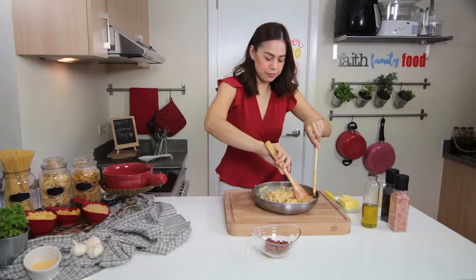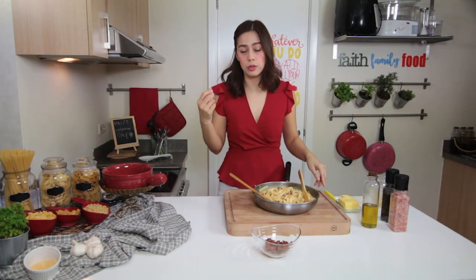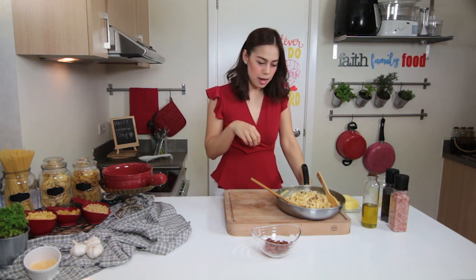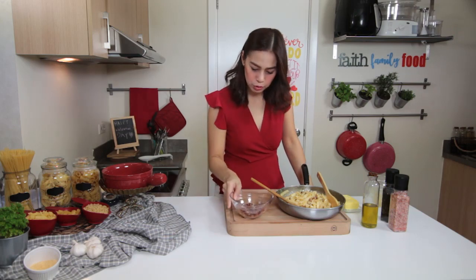So, this is our homemade carbonara. Subukan nyo na lang muna if you need to add a bit of salt. Pero, basically, that's it already. Ganun lang kasimple. We'll just top it with bacon bits, dahil malutong siya. And maybe some more parmesan cheese on top.